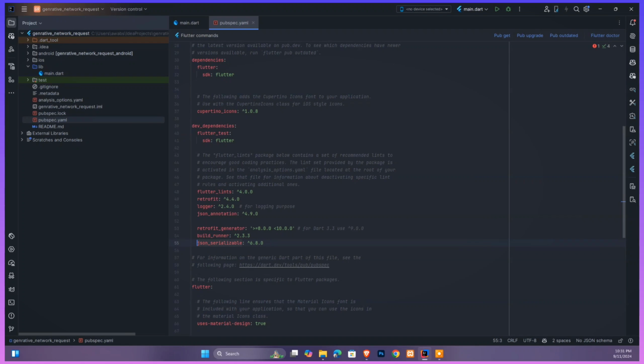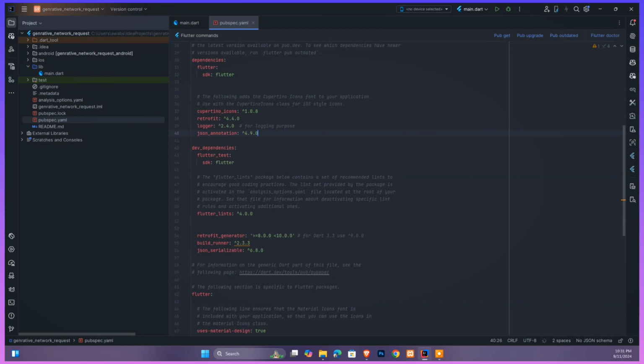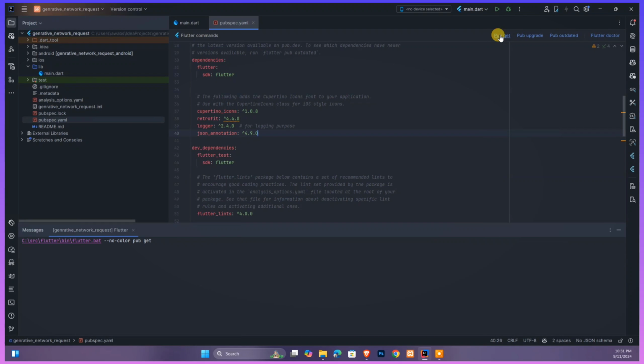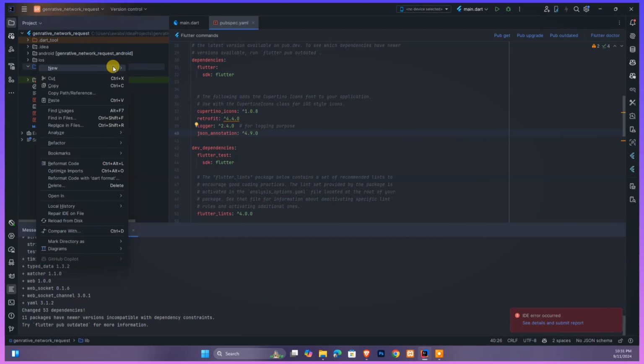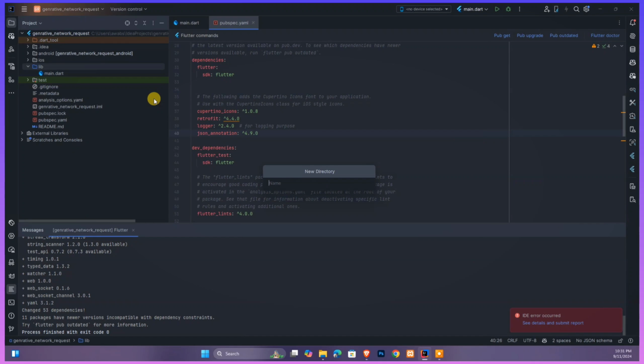Then we call get, and meanwhile, for getting the packages, I create a new folder known as network.